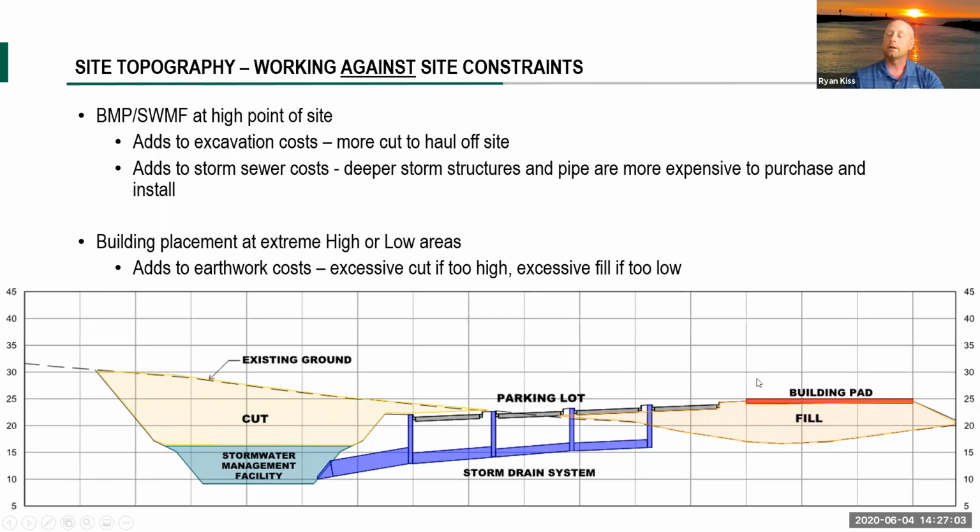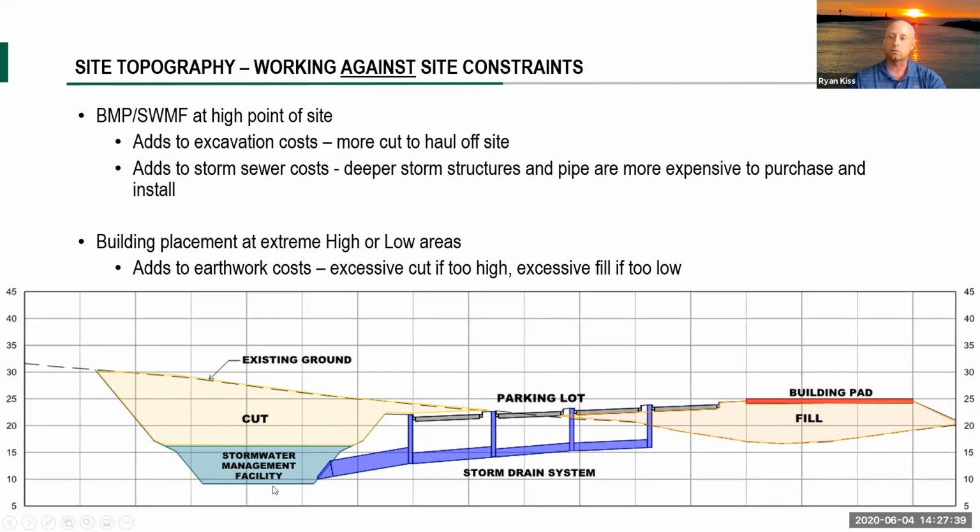We can see, as Dan mentioned earlier, we placed the building in a fill condition, in a low point on the site, which is causing us to have to fill in this low area because we want to get the building pad up so that water drains away from the building. As we do that, we start to lay out our parking lot. And that parking lot, again, we want it to drain away from the building, and we want to start to pick up the drainage off the parking lot in inlets and a pipe system that needs to run by gravity down to our stormwater management facility.